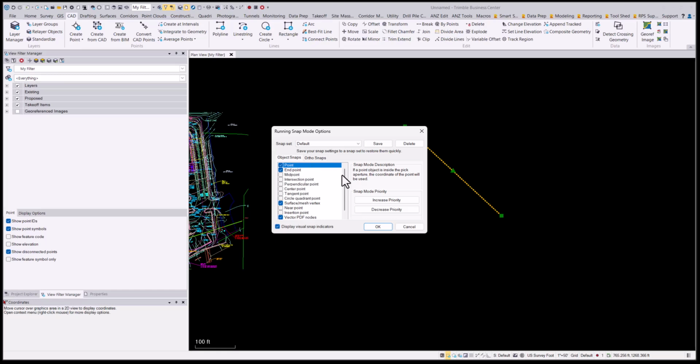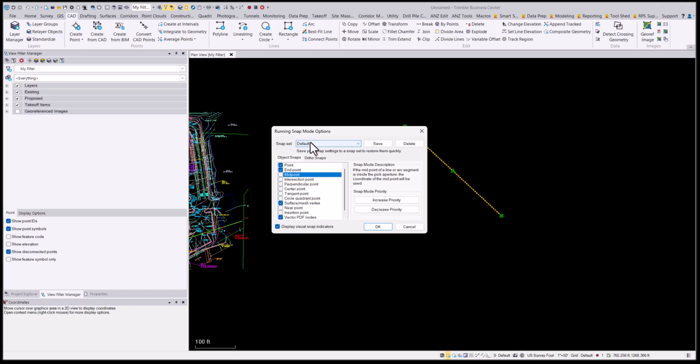But the order at which it snaps is right here. So all those boxes are how it snaps to an endpoint. So it's going to go to a point first. It's going to snap to the endpoint second. And then you do have other options you can choose. It's going to choose a surface mesh third. And then it's going to choose a vector PDF node. And then it'll be a free pick. Okay. So sometimes you can come in here and you can pick certain ones. Like if you wanted to snap to a midpoint of a line, you could turn this on. All right. But I don't change this.